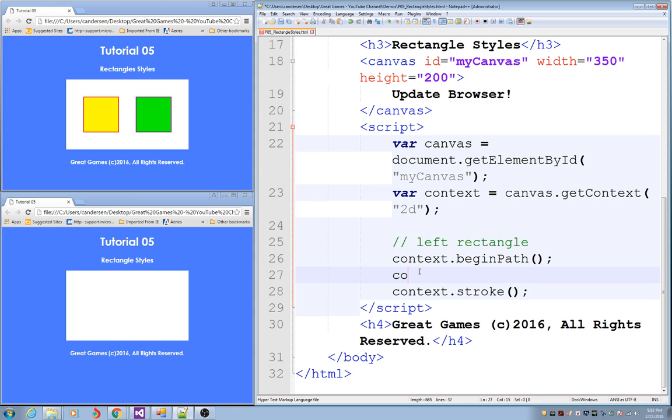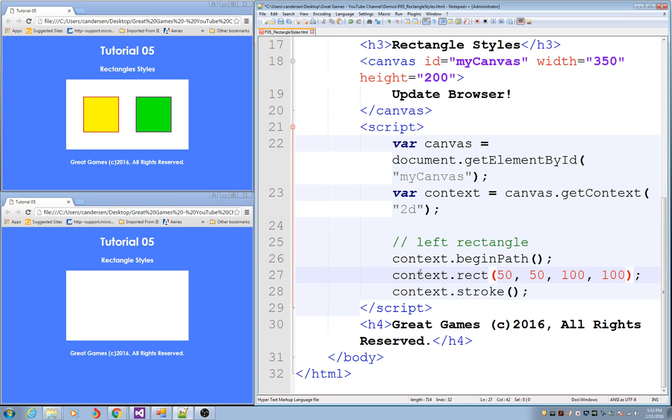So inside our editor, put context.rect, which means rectangle, just like this. And then inside those parentheses, we need to pass some numbers so that it knows where to draw or build this rectangle. So we want to start in our X location at 50, in our Y location at 50, and we said this is going to be 100 wide by 100 in height or high.